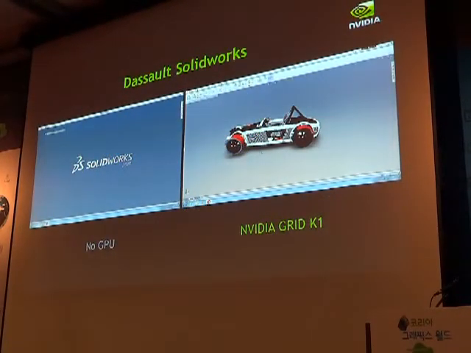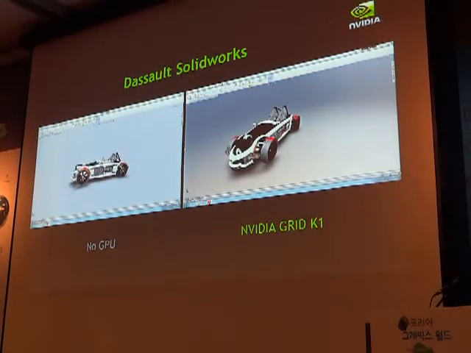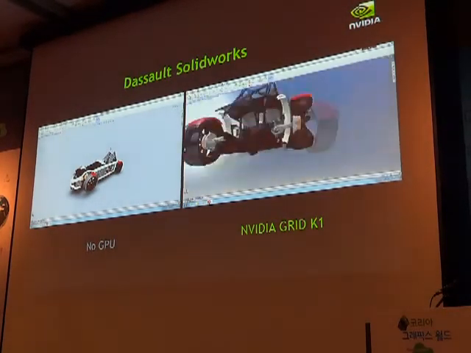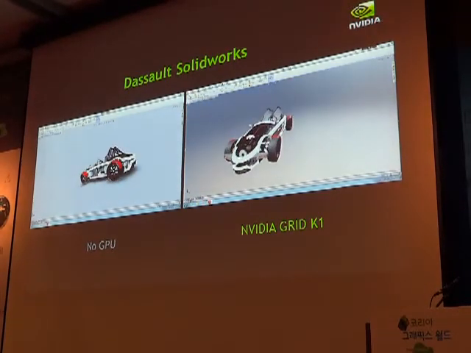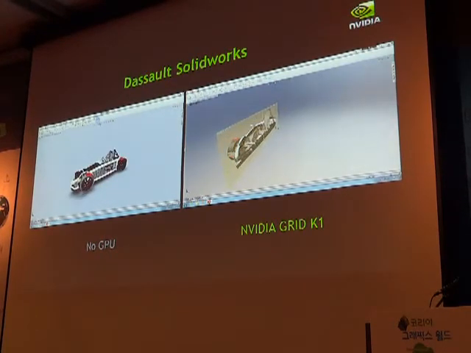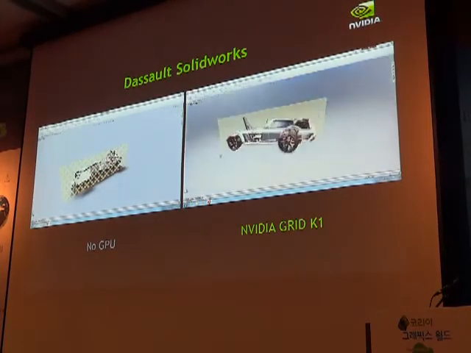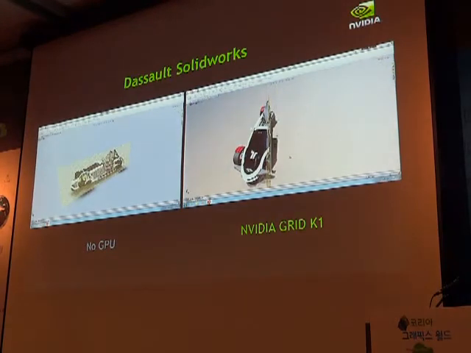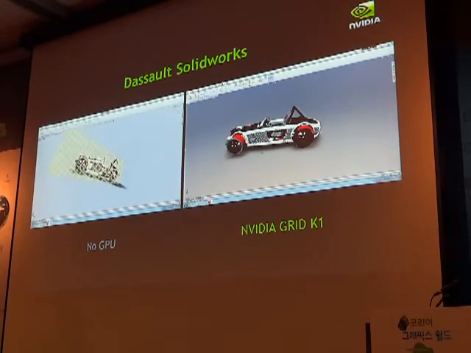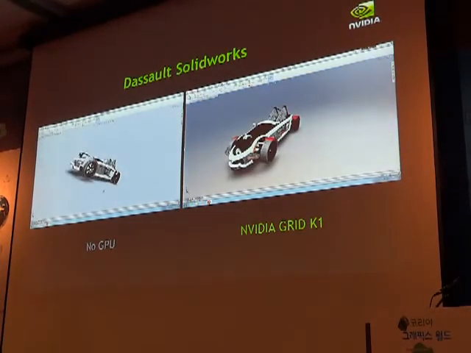Now, you may say that this was all talk. So here's actually an example showing you exactly the difference. Here's a side-by-side comparison of SolidWorks. Both are live video captures of the VDI session. On the left-hand side, you have the no-GPU version. On the right-hand side, you have the GPU-accelerated version using an NVIDIA Grid K1. You can see on the left-hand side that this particular model works, but the experience is rather limited. If you compare the level of detail, it's quite different. It's also not as smooth.